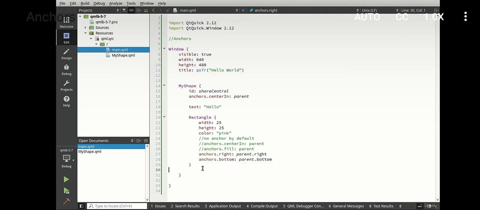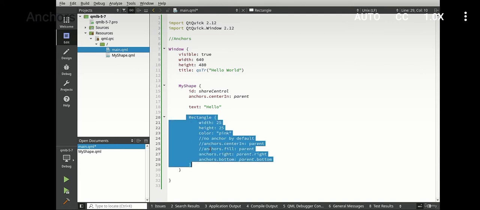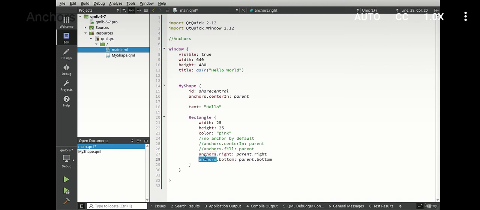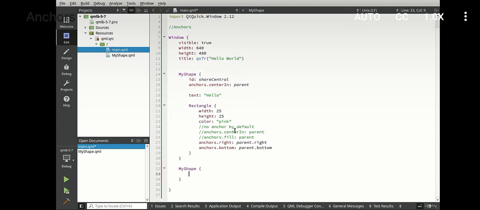So let's go ahead and make a few my shapes. The rectangle is a good example because it's very intuitive. As it's a child, it's easy to go, okay, we're going to just anchor this to the parent. Let's go ahead and make what's called a disconnected object or disconnected component, meaning it's not a child. So this my shape is not a child of this my shape. This is just off doing its own thing. And what we're going to do here is we're going to grab some text. Let's call this center. Say this is top. Let's give this an ID.